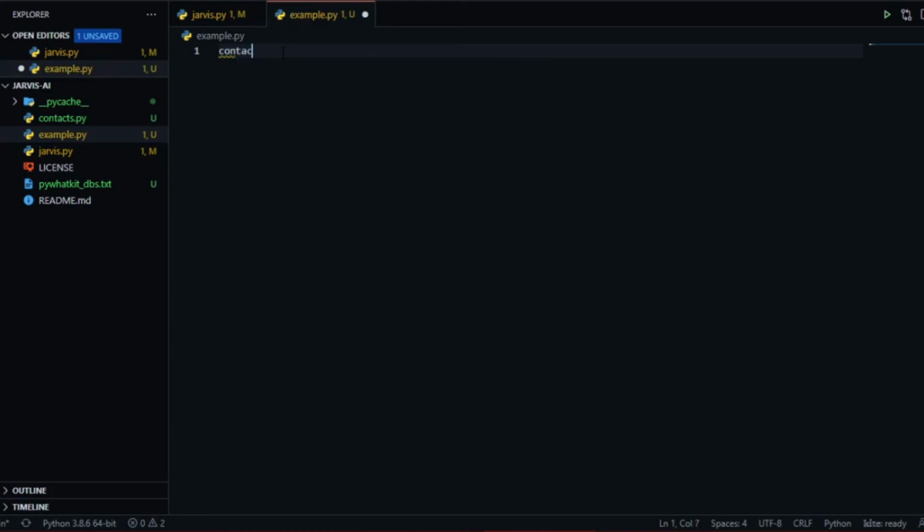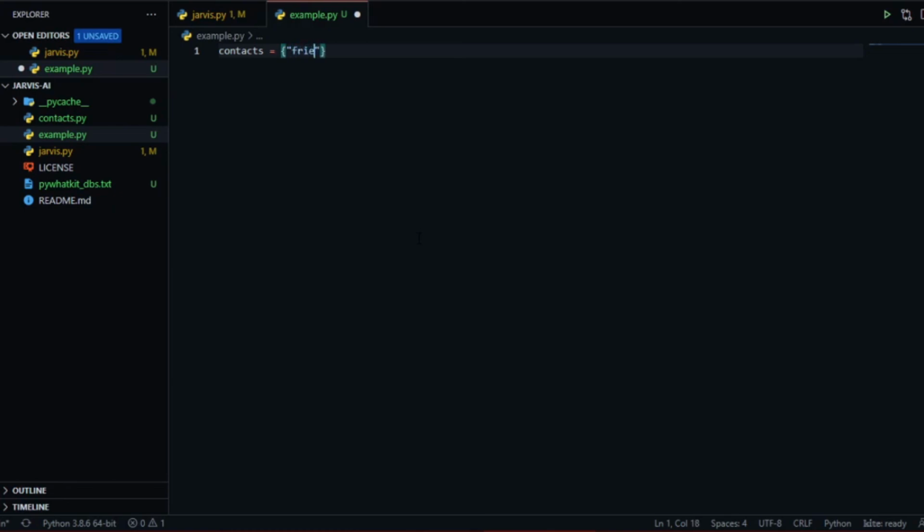Here I will open the curly brackets, and in here the first thing I will do is define a key or a name. Since this is a contact based dictionary, the key identifier is the name of the contact.